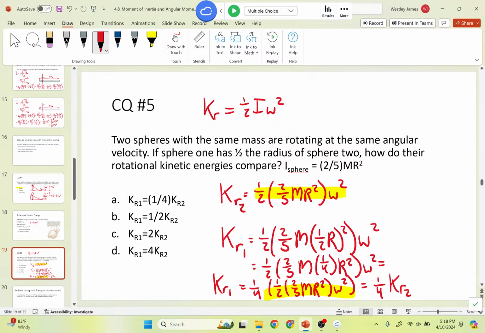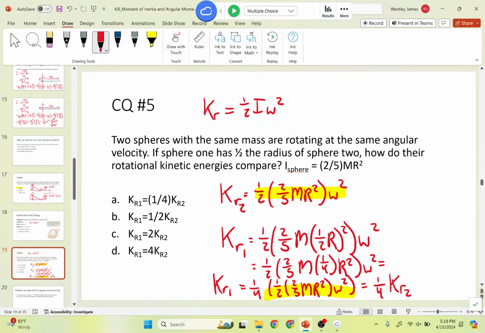I think you switched those. Because we have to get our answer in that form: the kinetic energy of the first object equals a number times the kinetic energy of the second object. That's the only option here. Traditionally, I've given you problems where the second object equals a number times the first. In the first line, you started with the number 2, and that was purposeful because my reference is object 2 in this, because object 1 is in terms of object 2. Previously, it was the other way around.